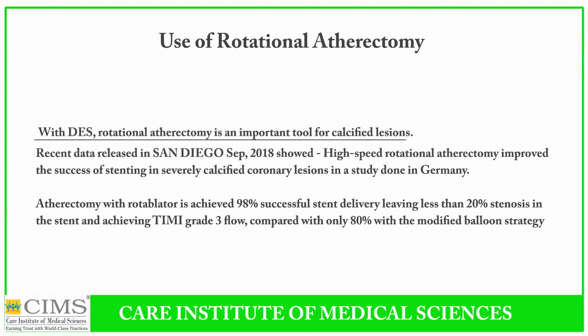With DES, rotational atherectomy is now an important tool for calcified lesions. Same TCT recent data in San Diego showed high-speed rotational atherectomy improved the success of stenting in severely calcified lesions in a study done in Germany. Atherectomy with rotablator achieved 98% successful stent delivery, leaving less than 20% lesion and excellent flow, compared with only 80% with just modified balloon strategy.